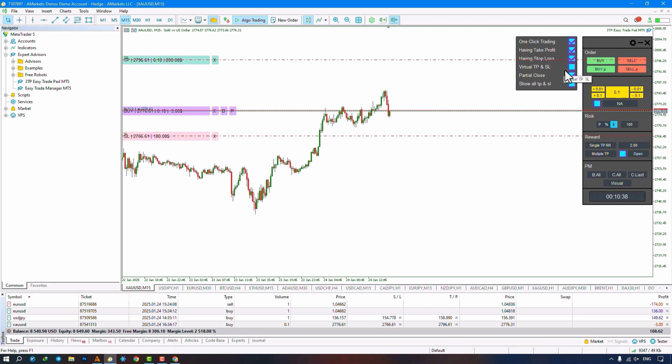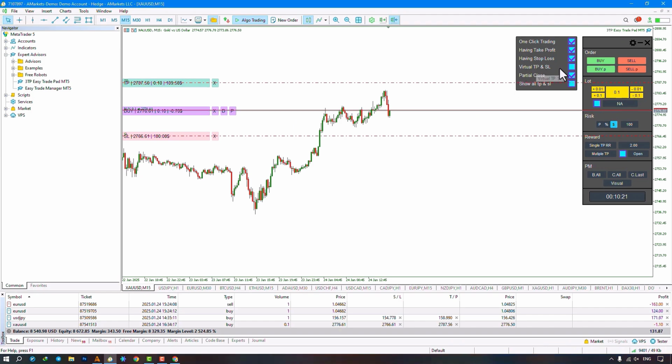If the virtual TPSL option is disabled, it will switch to server mode, where you can see the point amount, profit or loss amount, along with the type of position. If you enable the virtual TPSL option, your trade will change from server mode to virtual expert mode, where you can see the price label on the stop loss and take profit levels on the right side. Additionally, by double-clicking on the stop loss and take profit levels, you can pin or unpin those levels.